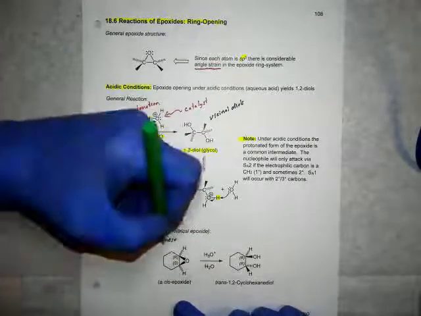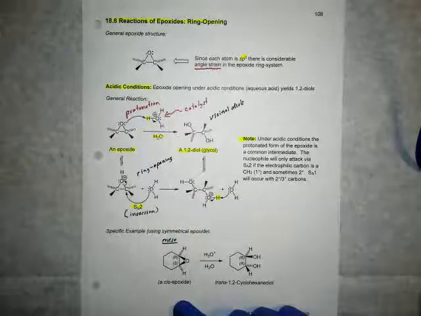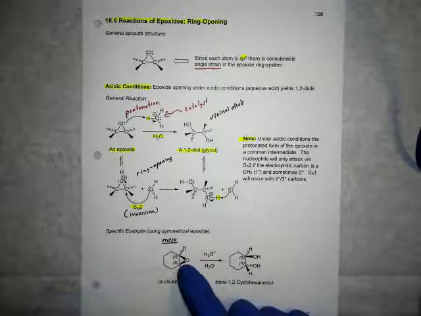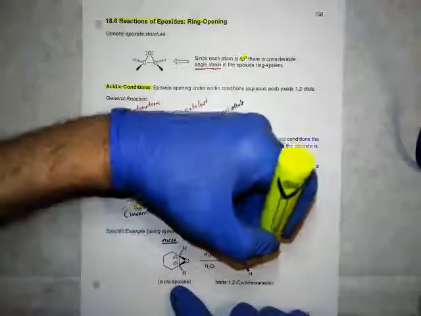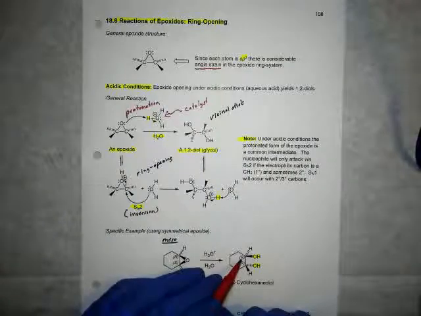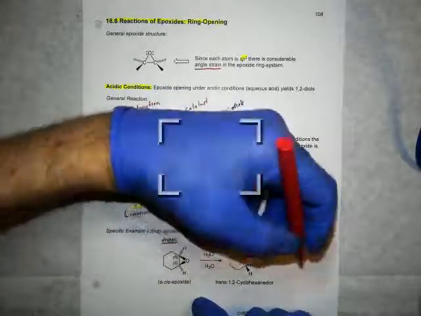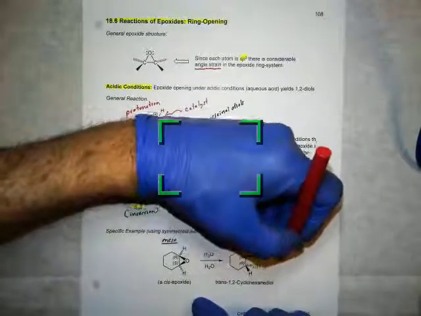Okay? Meso means that there's a mirror plane right through there. The top half is the mirror image of the bottom half. So what do we expect? Folks, when you pop open an epoxide, you get a diol, or more specifically, you get a glycol. But notice the stereochemistry now. We have retention at one carbon, but we have inversion of the other. So in this case, we don't end up with a cis diol, we end up with a trans diol. So that's what's important for this reaction at the bottom of page 108.